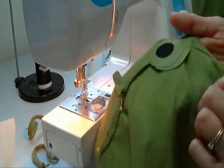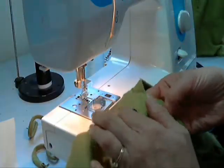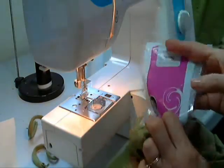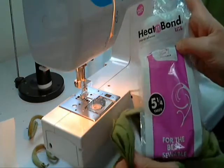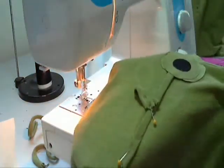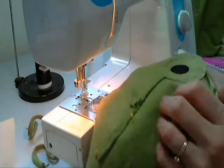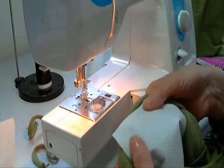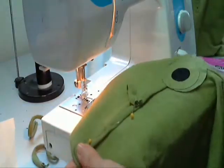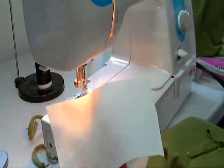A little bit of the prep work I do before I start on my shirt: the circles are from a die cut, and I put Heat and Bond Light on the back side. I iron that on the back of the design and then iron it onto the shirt so it's in place and secure while I'm sewing. The stem does not have any of the heat and bond underneath it, so I pin that in place. You also need a stabilizer on the back side — I lay it on and feel underneath my shirt to make sure it completely covers the entire design. This t-shirt knit is so lightweight that you really do need a stabilizer.